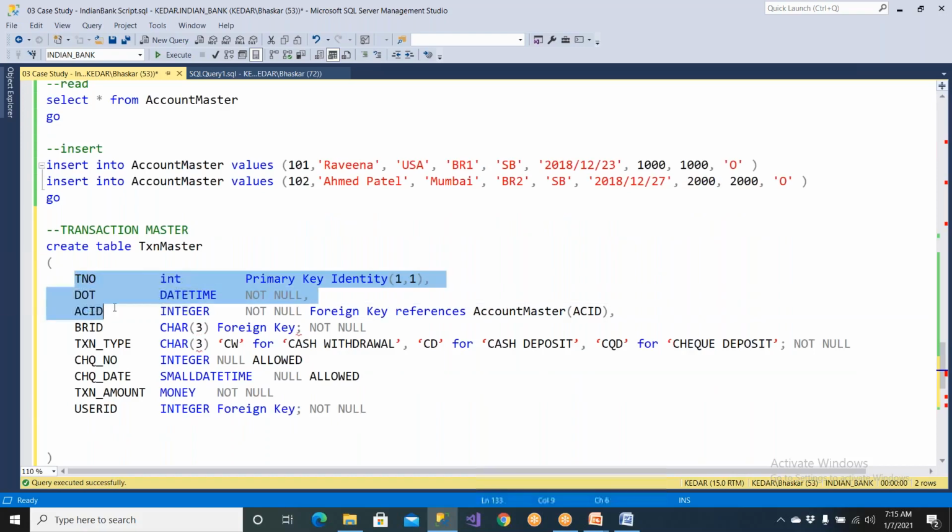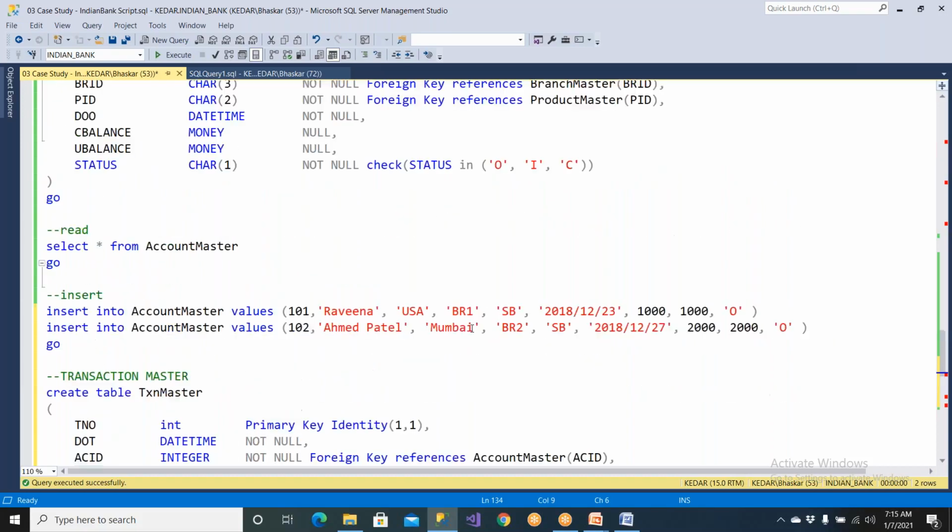So transaction number, DOT, and so on, and branch in which you're doing the transaction. This is also not null. And again, this is a foreign key. Remove everything and references that you can copy. So in which branch you're doing the transaction, we have a branch table.